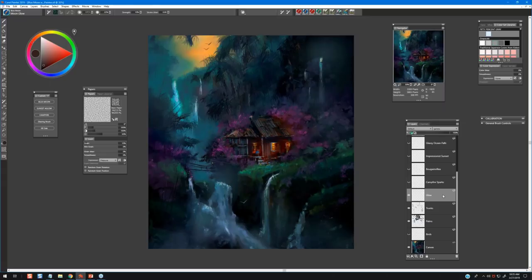Again, I actually do this on a layer, and I'm going to be picking up a color. I think probably what I'll do is start with sampling this color that's up in the sky here. I noticed I wanted to have a little bit of a glow going around this little lantern here, so I'm just going to very softly touch on it and create just a small little glow coming from that lantern. I did the same thing with the windows here, so you can do that same effect by giving a little bit of a glow coming from the windows.